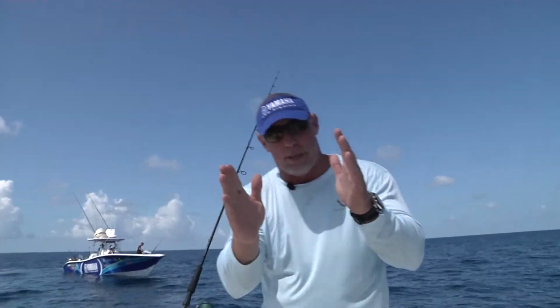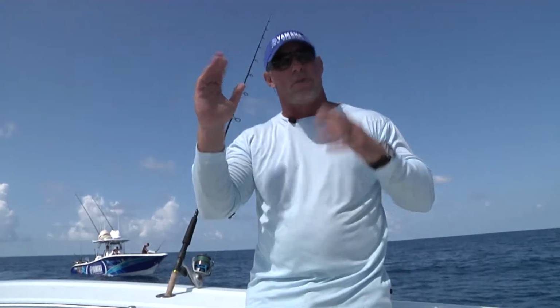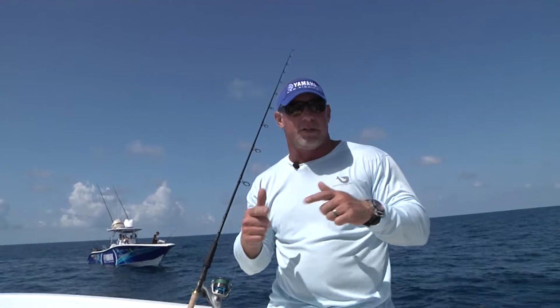We got the kite up in the air with a live blue runner on it. Not a real big blue runner, about so big. We got chunk bonita going out the back. We threw some poppers earlier, didn't get any luck. They seem to have stopped crashing the top now, so we're just straight chunking, our boy Austin in the back. The hot hook this morning, yellowfin tuna action is incredible here in Louisiana.